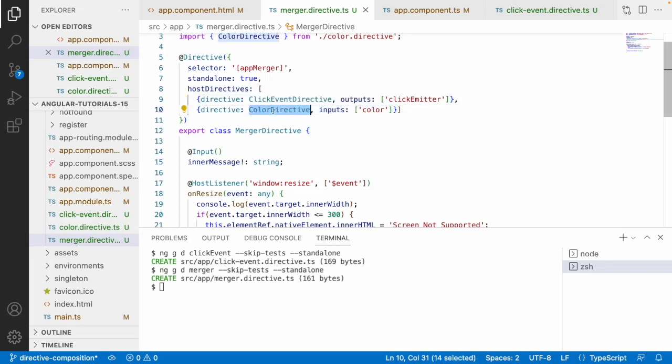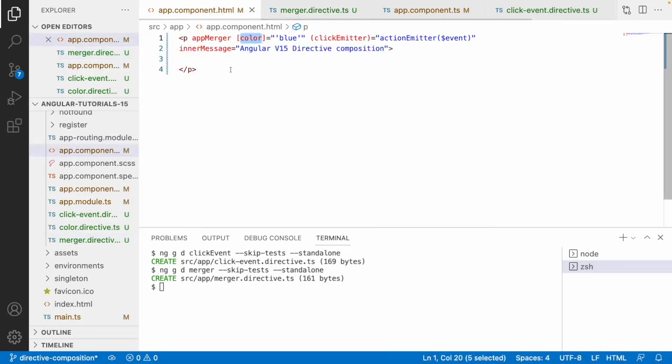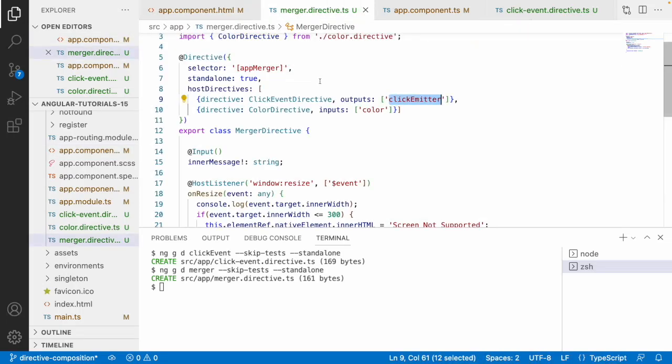Instead of using the directive directly, we have an object which has a directive, and inputs and outputs properties. So whatever you are exposing inside this particular array, those properties or emitters can be used by your particular element. So that is how you can use your composite directive.